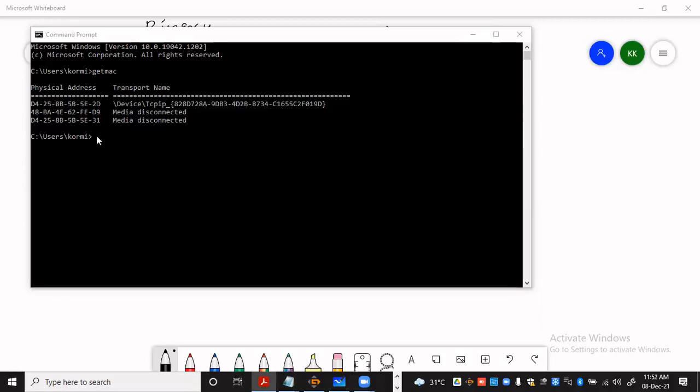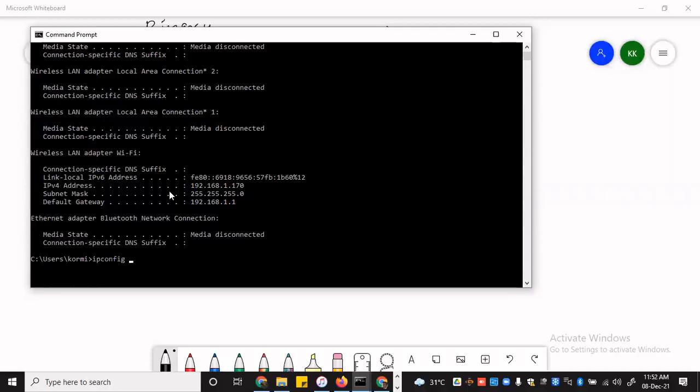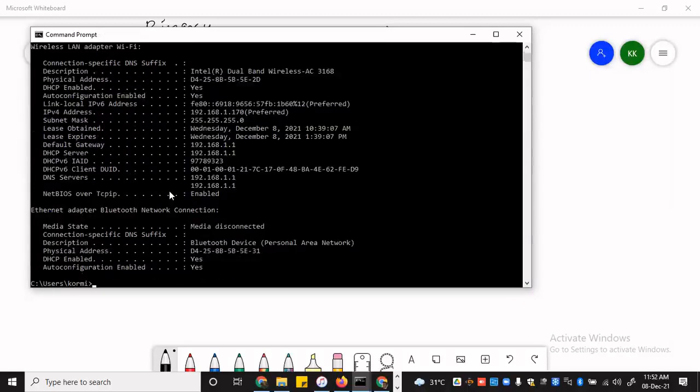So another way to find out is just type ipconfig, and then wireless has got the, okay, this one has got the, let me type ipconfig /all.